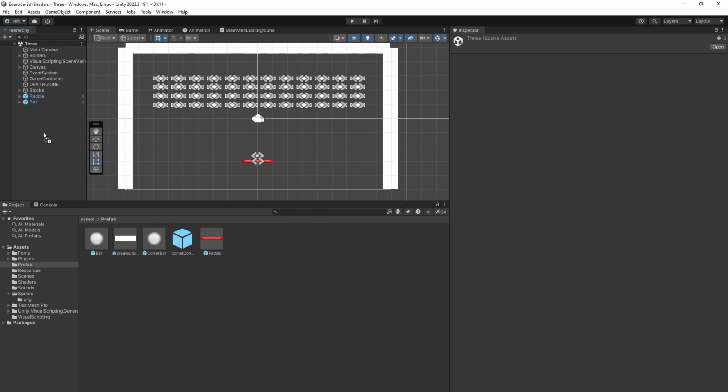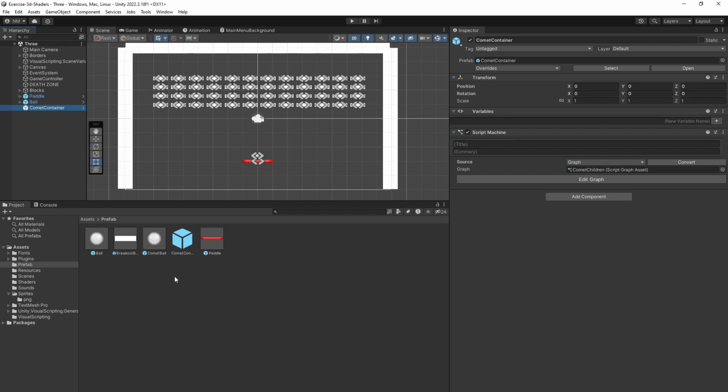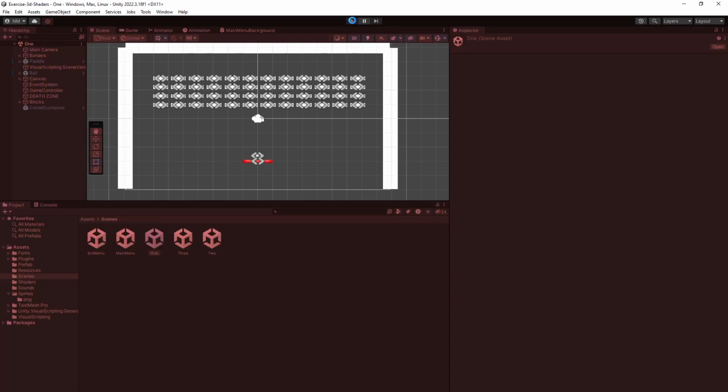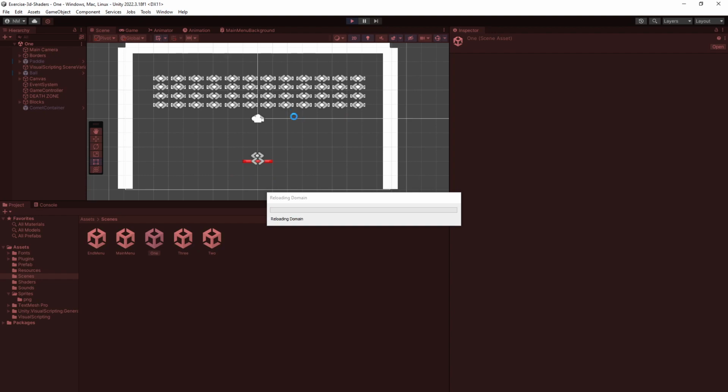Let's add the prefab to there. Let's save the scene and then go back to scene 1. There we go. So now this should function correctly in regards to bouncing balls.